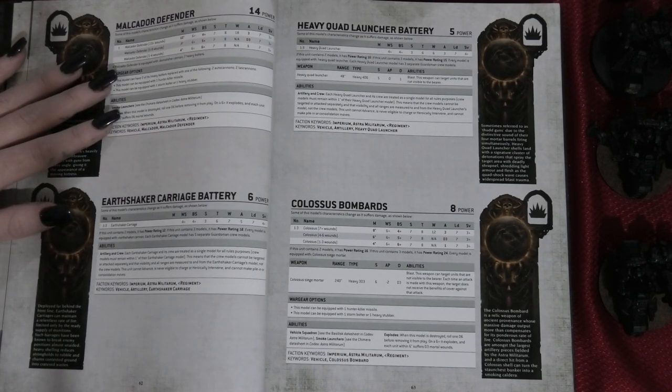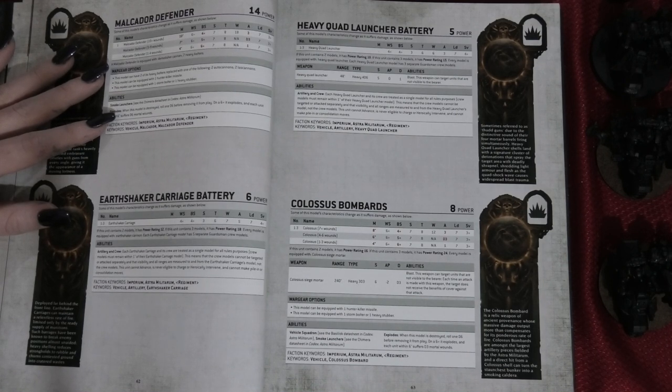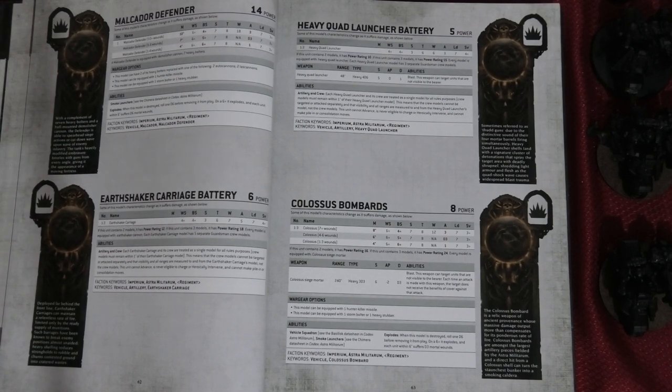This means that the crew models can be targeted or attacked separately, and that visibility and all ranged measurements are made to the Earthshaker carriage models and not the crew models. This unit cannot advance, it can never be eligible to charge or perform heroic interventions, and it cannot make a pile-in movement or consolidation. It's stuck where it is.